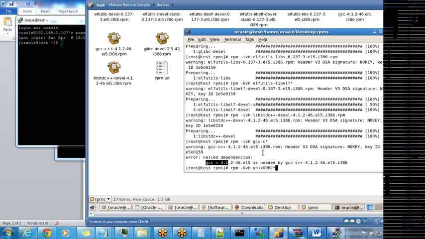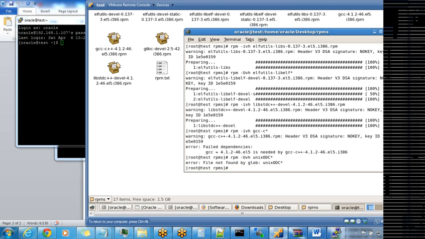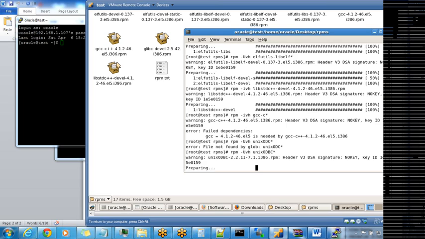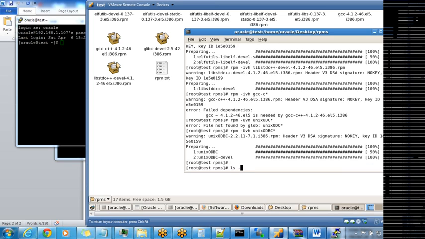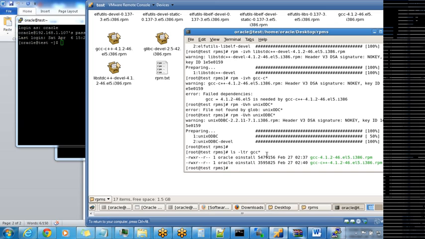So what we have to do here, do ls -ltr. One second, it's not yet completed now. Let me complete this one. Okay. Now do ls -ltr gcc*. You will see two RPMs.